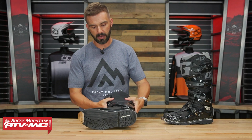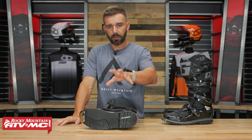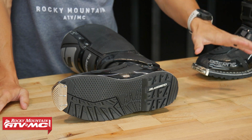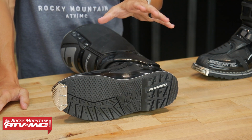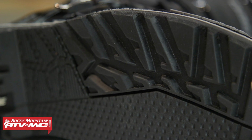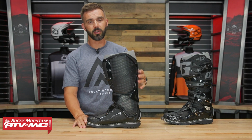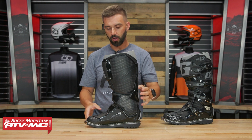So last couple things we need to mention. We already talked about that sole design again, just a little bit more of that enduro off-road sole. If that's the type of ride that you're going to be doing, there you go. It's a dual compound sole, shock absorbing, very, very durable. I honestly have hardly any wear on the pair of SG12s that I have, and I probably have about 40 hours in them. And then it's a stitched on sole. The sole is replaceable. You just have to take it to a shoe cobbler. You can buy the sole, take it to a cobbler, they can put a new sole on for you.